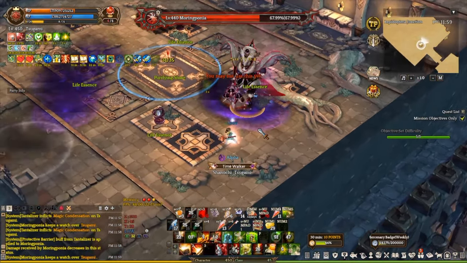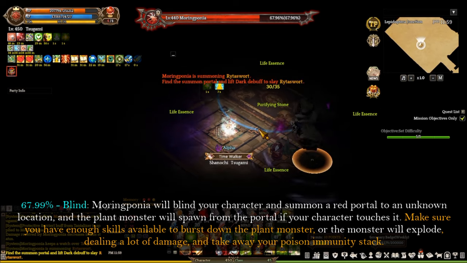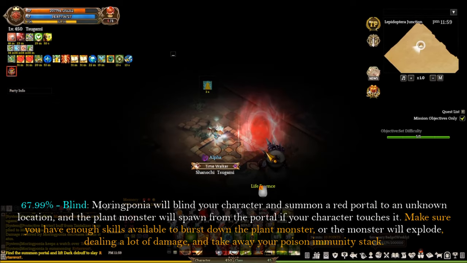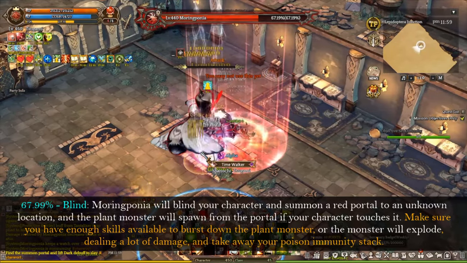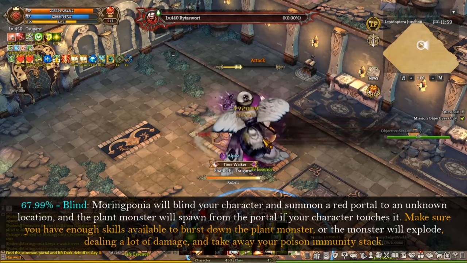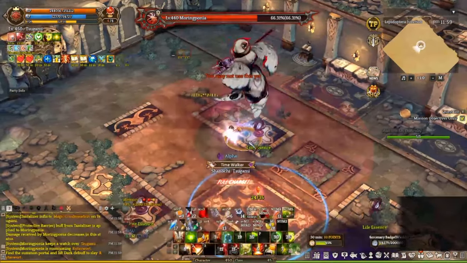The next mechanic is going to be blind. Moringponia will blind your character and you have to find the red portal at a known location. Make sure to keep track of the watch mechanic and storm attack because these two can easily mess up your timing while killing the plant monster. Additionally, I recommend watching out for the watch mechanic first, before 68.99% for the blind mechanic, otherwise you are going to deal with the plant monster under the watch mechanic.